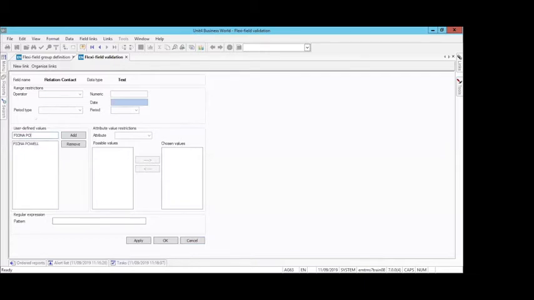And I can then continue to add who these relation managers are going to be. So I've got myself and Tim, and I'm going to add one more. I'm going to add one of our other trainers. So I've got Trevor in there as well. Click on add. So I've now predefined a list, and this will give me a drop down list when I go to this text box.